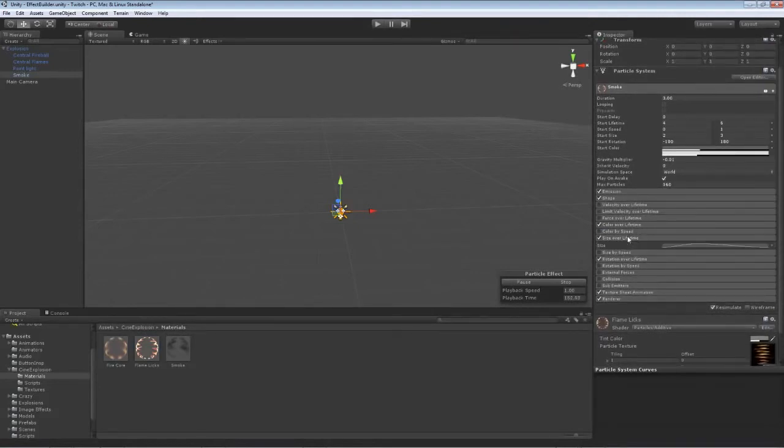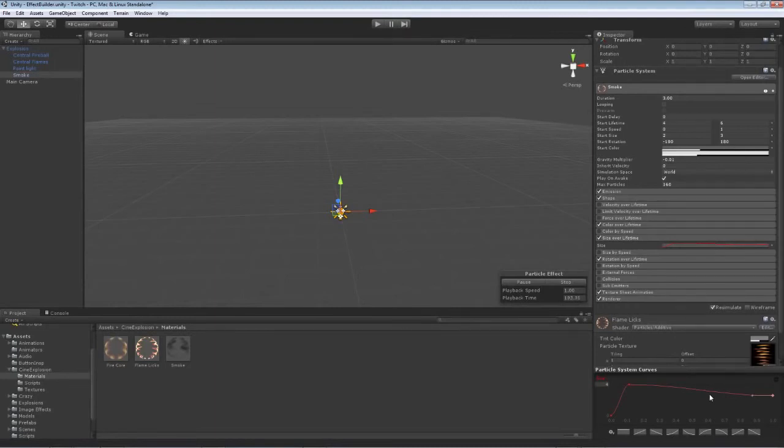Alright, and then we're going to come to our size over lifetime, and this one's the important one to get right, because this is going to make our smoke look really good. So what I'm going to do is go between 0 and 4. So at 0 seconds, our size will be 0. And then at about 0.11, we're going to be about 4. Just like that. And then we're going to taper off down to about 3. Right about there. So we're just going to puff up real big, and then it's going to slowly fade out as its alpha fades out.